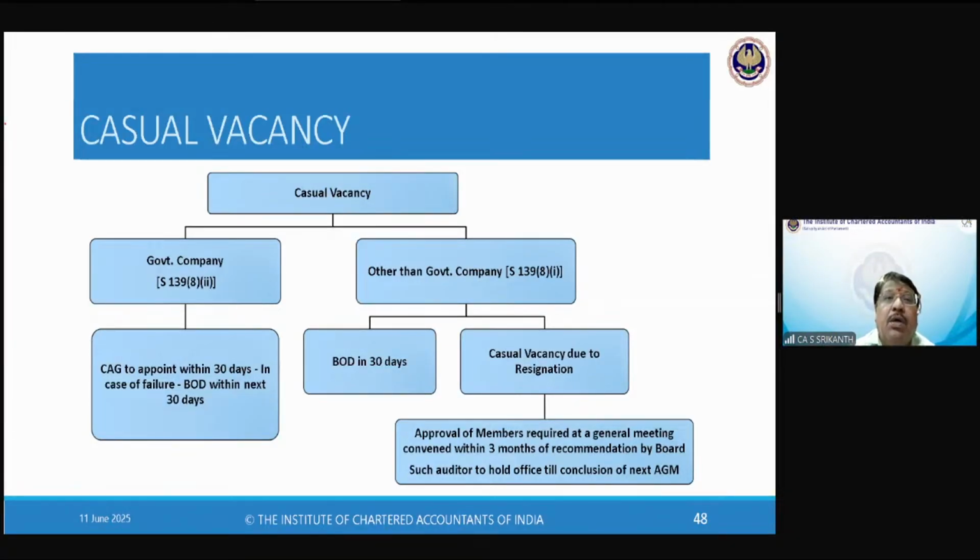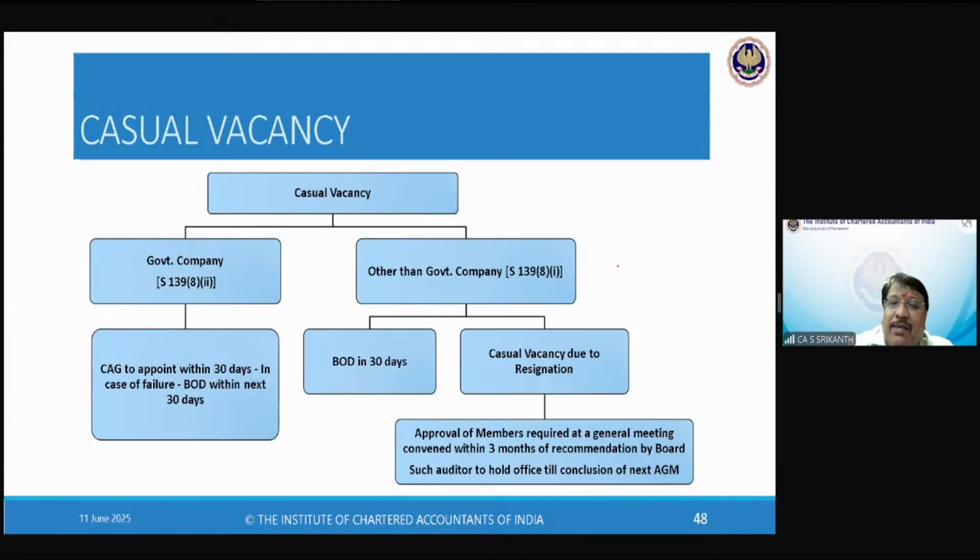Nidhi, would you like to put your question in the box, or you want to unmute and ask? If you want to unmute, you can unmute and ask quickly. You have raised your hand. If you did it unknowingly, maybe you can retract it. Okay. Stop. No. So CAG has stopped.